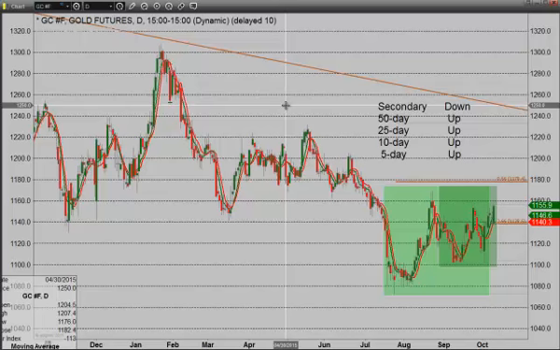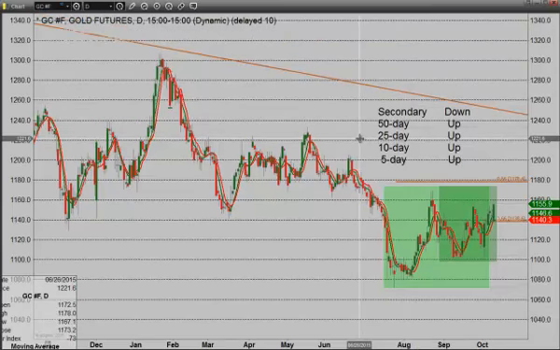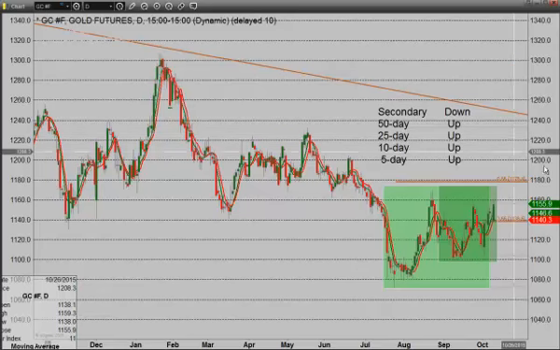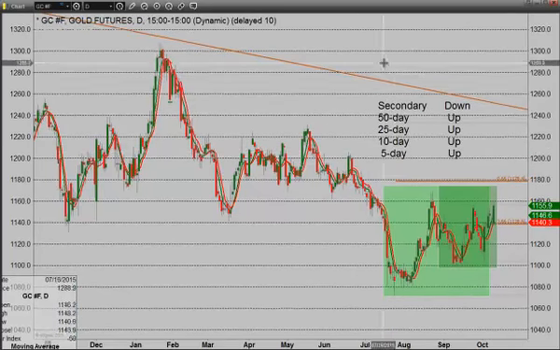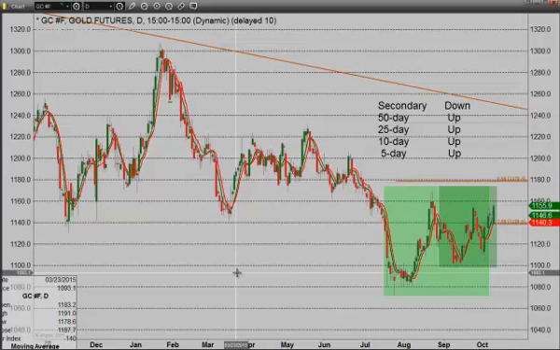Overall, your primary pattern is still down. We're more swing traders. We definitely participate on the day trade side, so that's why we show you these shorter term patterns. Overall, the primary pattern is down. You're still in a bear market in gold, similar to euro, but you do have some upside here. So we'll anticipate a test of that 1180 level. That's a big level right there too.